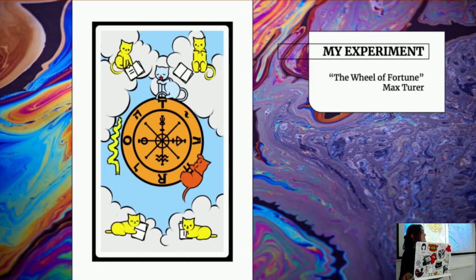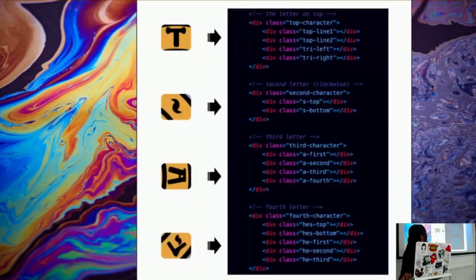So, my technique. I'm going to show it off. Here are the symbols along the outside of the Wheel of Fortune. It's a bit simple, so I thought this would be good to see. Every single symbol, let's start with this one, is wrapped inside of its div elements. And inside of that are all the different shapes that make up that character. I can't just make 1, 2, 3 strokes done. You have to pretend that you can do that.